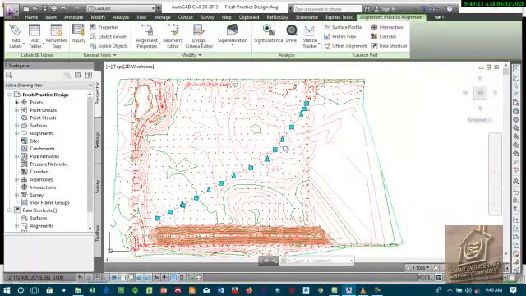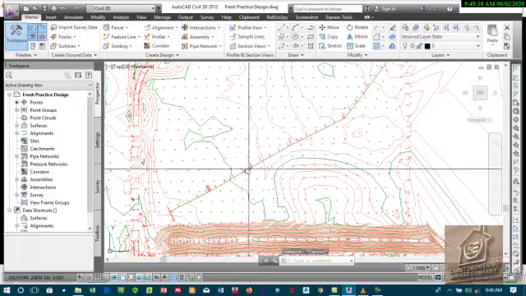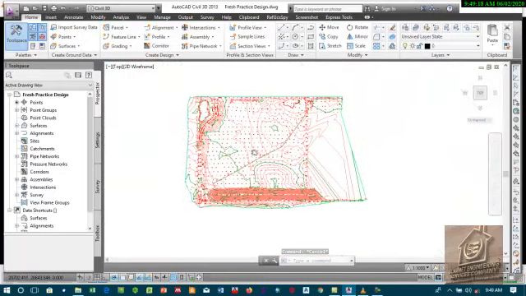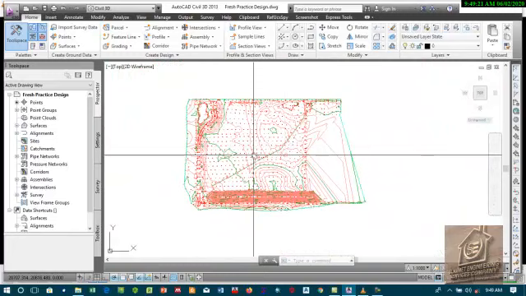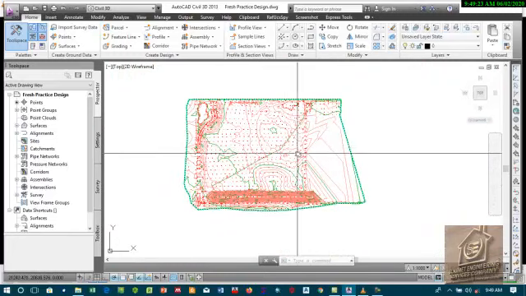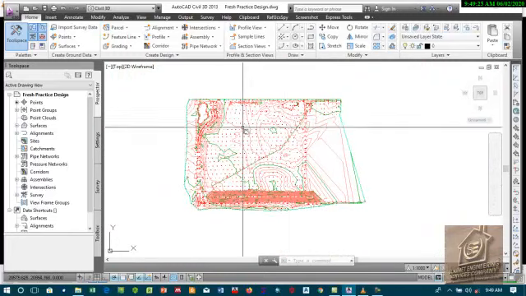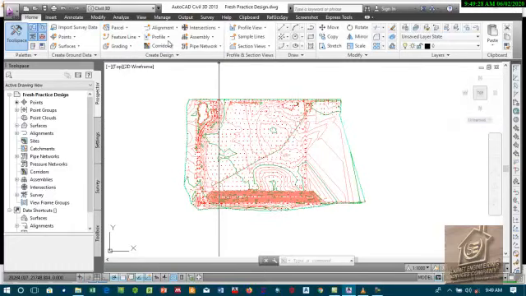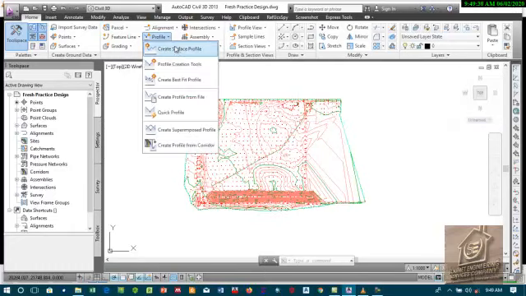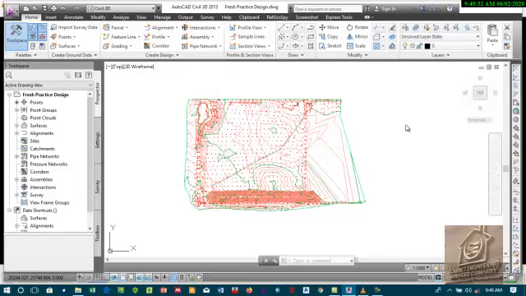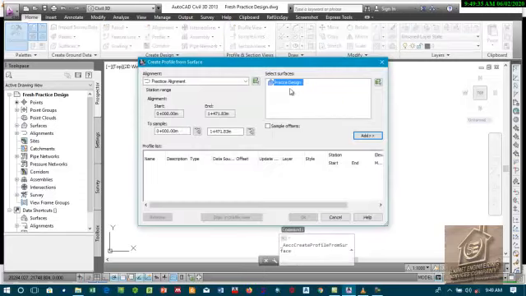And the next stage is for us to see how the surface looks. How does this area look in elevation, which is otherwise called profile. So you come here and create a profile, create surface profile. Automatically you can see that the surface is already selected, which is surface design. Then this practice alignment is also there automatically. So leave everything as it is, but just come here and click add.